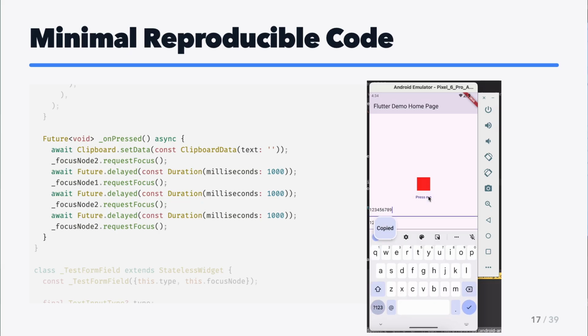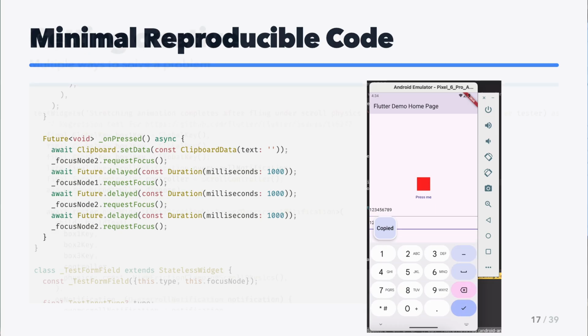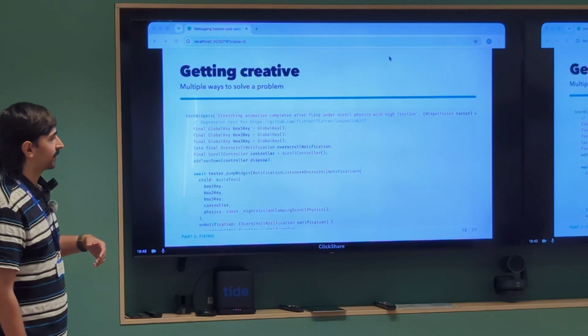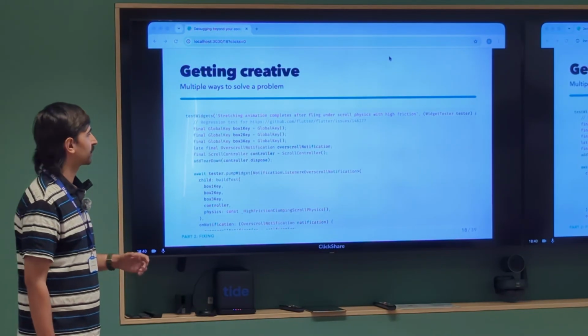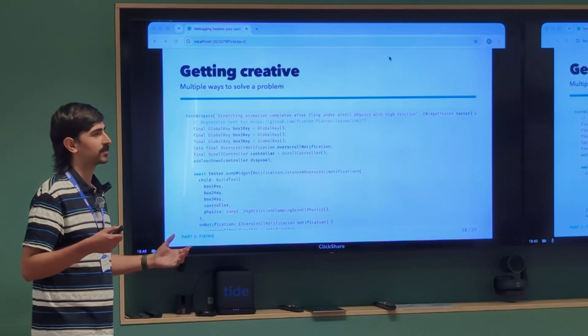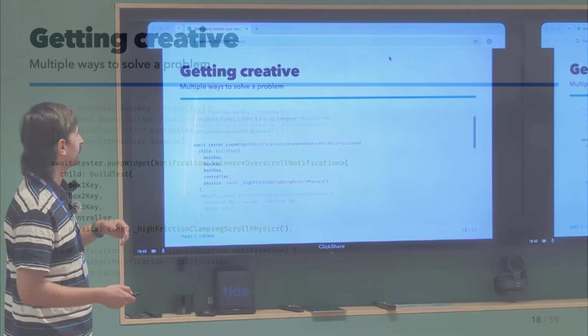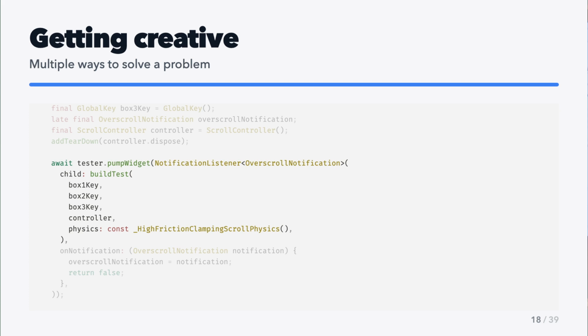After raising this issue, it got triaged by the community, and it got accepted as an issue, and then comes collaborating on creating a fix. And as part of this fix, we also had to create a regression test. For the regression test, I noticed that there are multiple ways to reproduce this bug, actually. Another one of them, if you get more creative, is to create a fake environment with a high drag when you scroll. And a high drag means that your velocity is going to be very, very low.